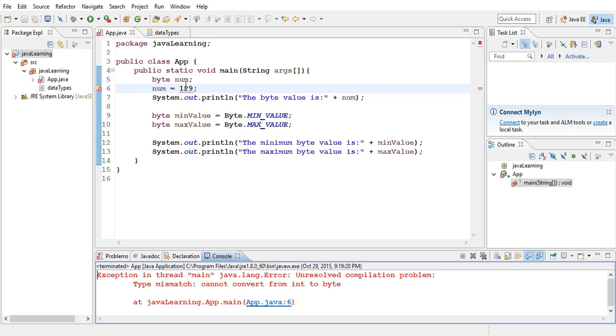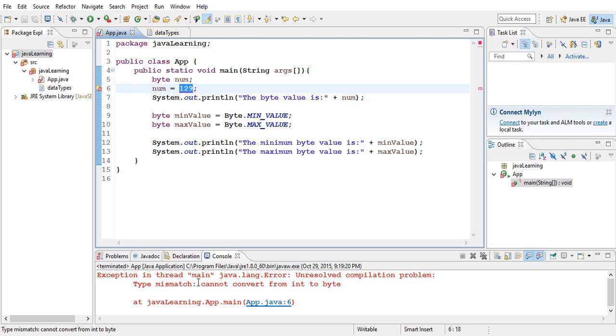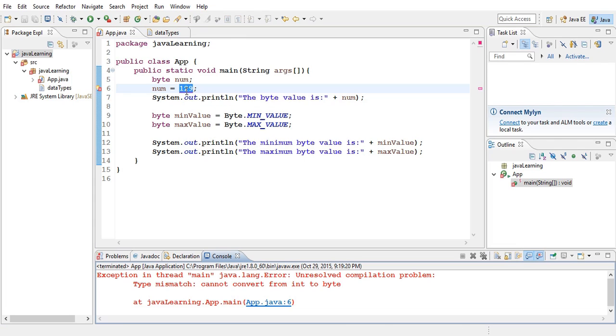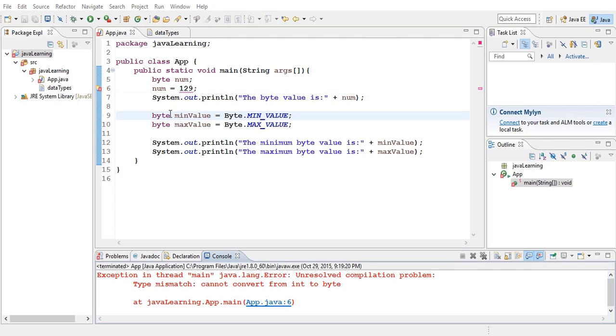What happened here is it exceeded the range of byte, so the Java compiler treated this value as int, and since byte has lower capacity than int, it cannot be used as a byte value, so we got an error message. So this was all about byte, and now let's talk about the short data type.